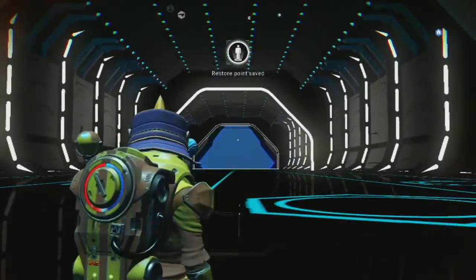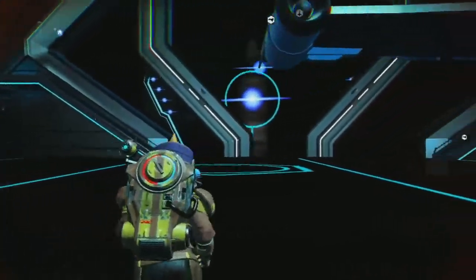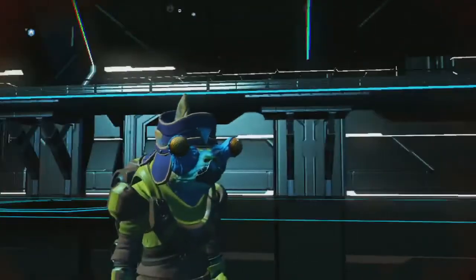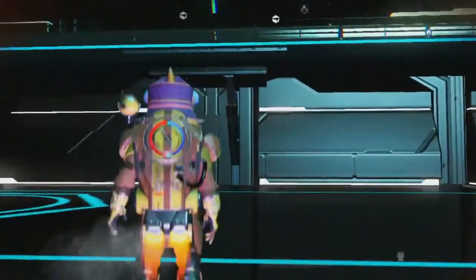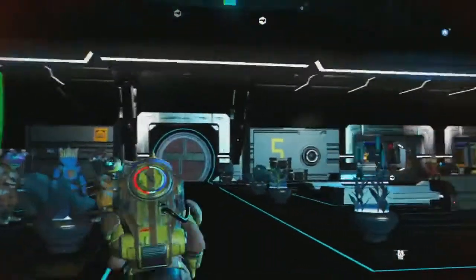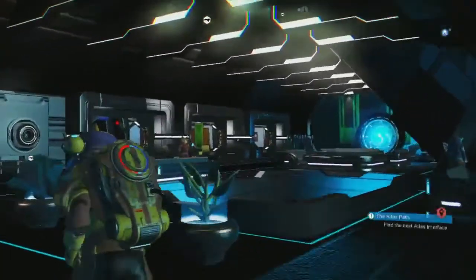Alright, so when it comes to the layout of the space station, it's almost the same. It's just this side right here, the left side, that has changed. But anyway, we'll go over here first. So this side's pretty much still the same.